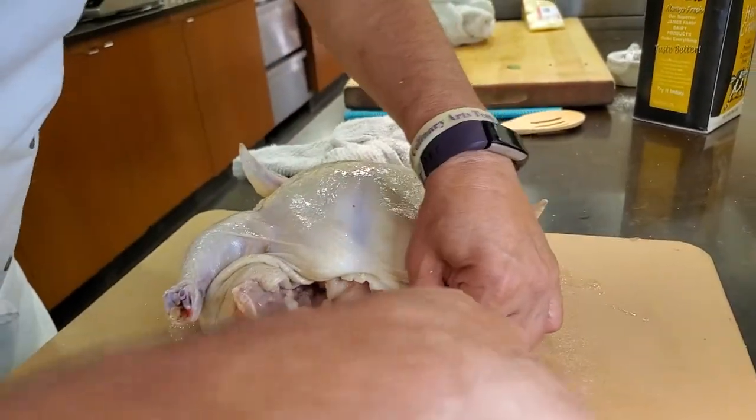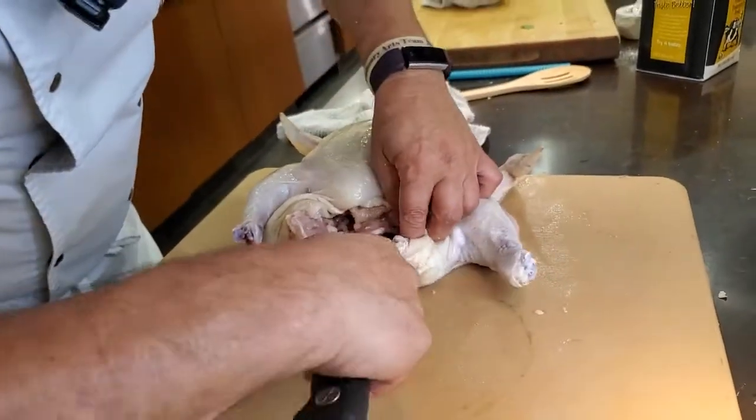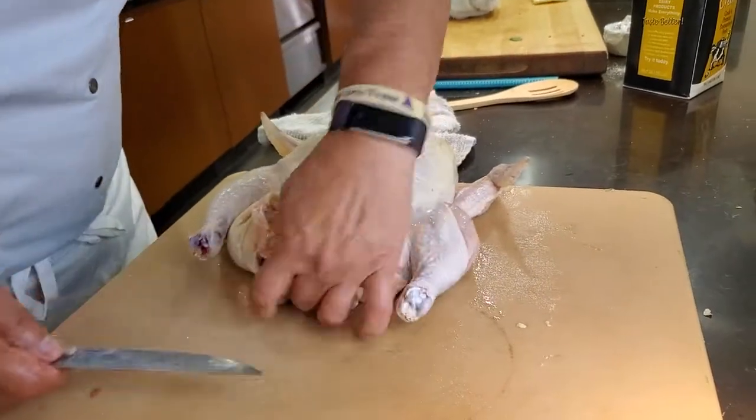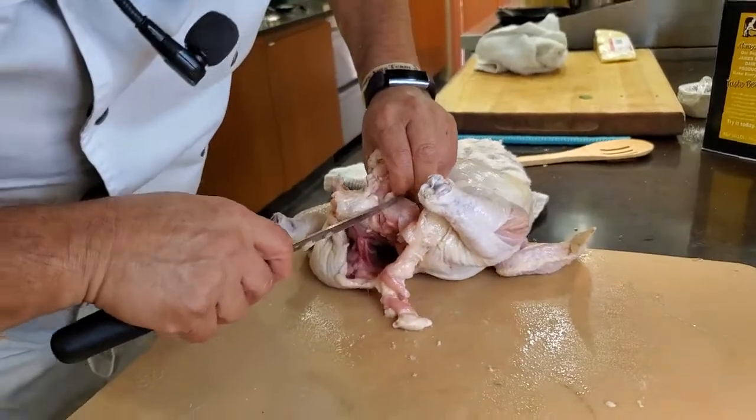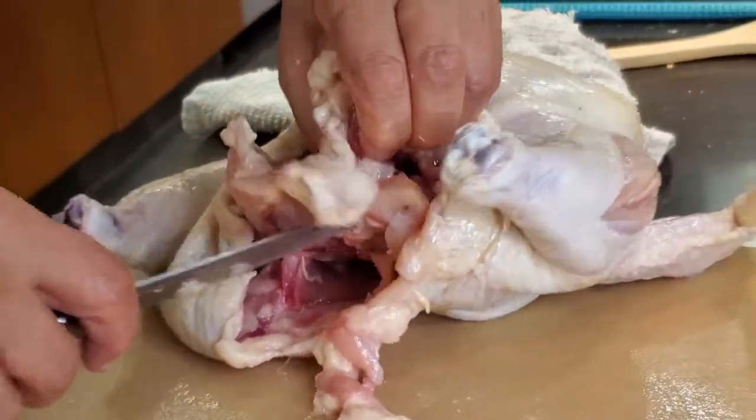Here. And I'm gonna just release some of the bone. Try to take as much meat as you can.